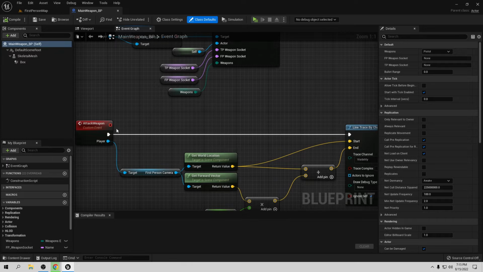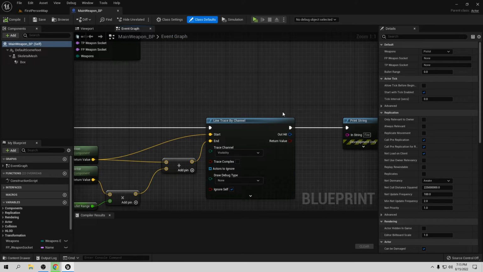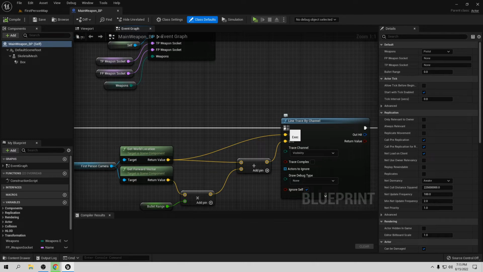I don't want you to just copy me when you're doing your own project. I want you to be able to understand the system so you can modify it for your convenience for your project. So it's of course going to be different from mine. So let's do this a little differently, so it's easier to understand what we are doing here.